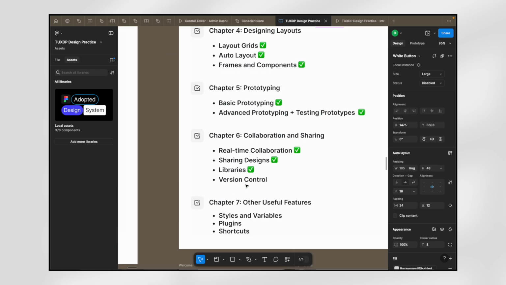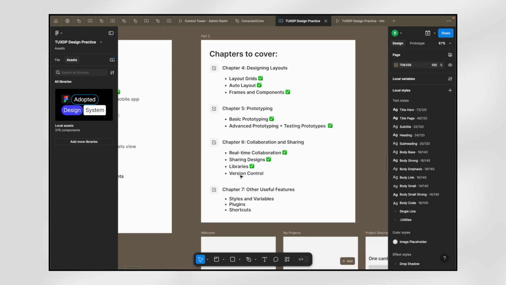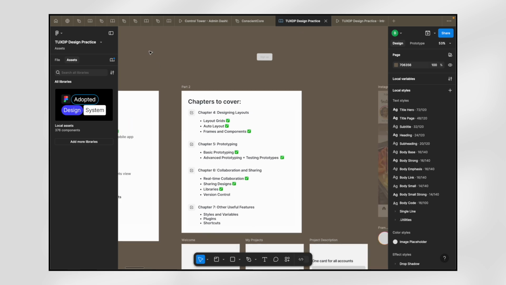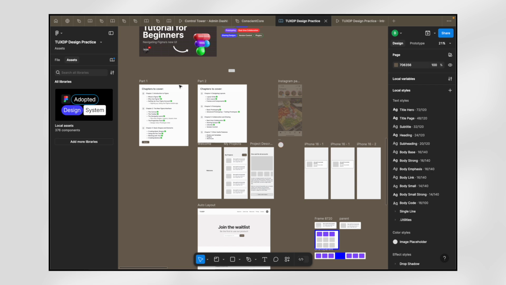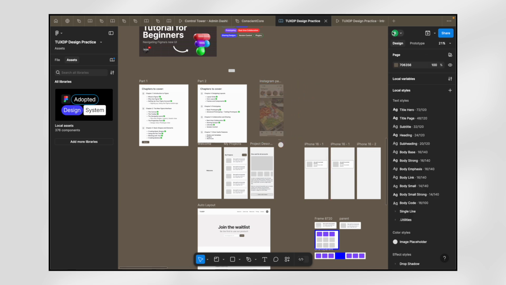So now let's move on to version control. Version control is pretty easy. Version control is already automatic. It's inbuilt. Now this file, as I'm working on it, is already getting saved. If I move this thing from left to right, it's saved because I'm online. And once your icon or your avatar is showing, it means that your work is saved. Once it's not saved, you will see that this one will not show.